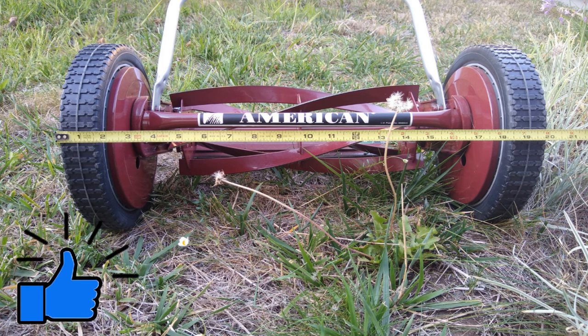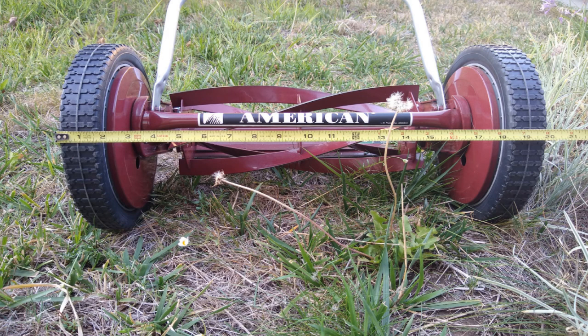The lawn mower weighs 21 pounds. Its blades are 14 inches, but the blades are curved, so the measured cutting width is 13.5 inches. The measurement from the outside of the wheels to the start of the blades is 3 1/4 inches.